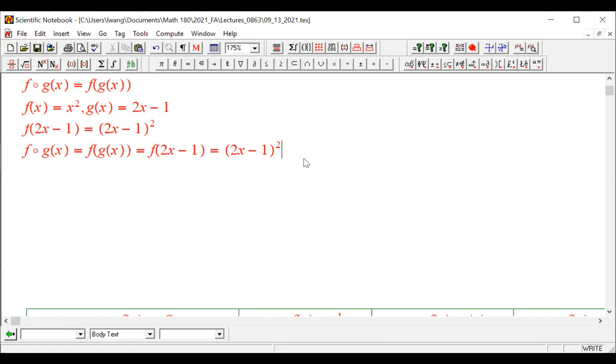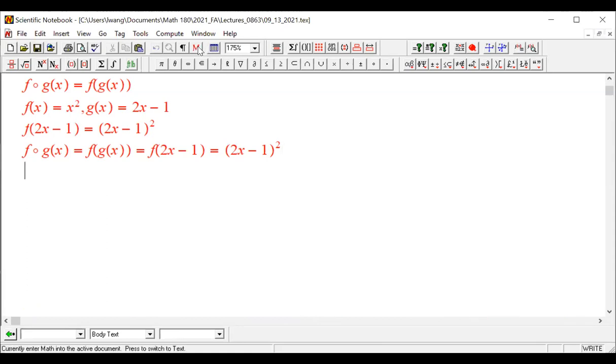Composite G. So let's look at G composite F. Does this look familiar to you guys? Yes or no? Please remember, yesterday I addressed that you must ask questions. If you don't ask questions, I assume you don't have a question.